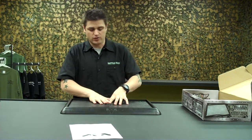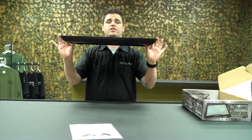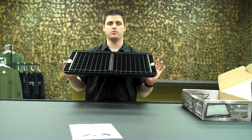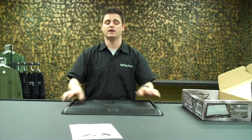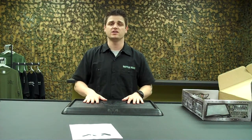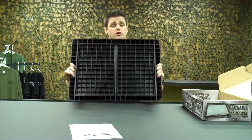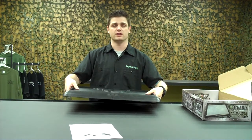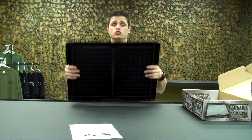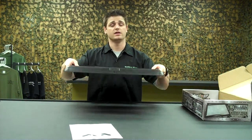You'll notice how I put my thumbs on the bottom of this — we made this foolproof. The reason is these panels are not attached; if you flip this over, they could fall out, and there's a reason for that. A lot of people magnetize these boards and sometimes leave their models on top, then turn the board over. If the board was connected, the model would likely lose its magnetism and fall off, crushing the model. If you drop the panels the first couple of times because you don't realize they aren't permanent, it'll teach you the muscle memory that you don't flip the board upside down — you always keep it this way.